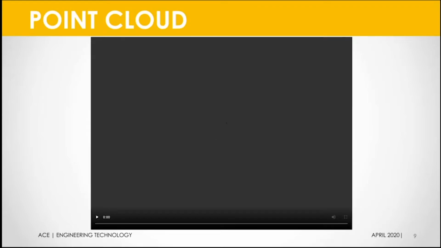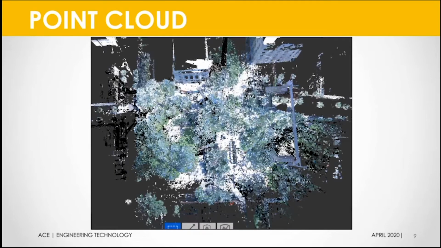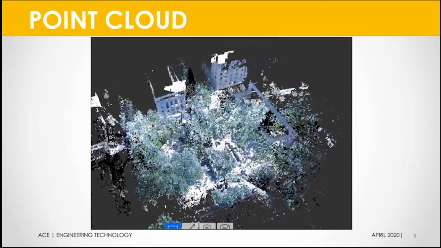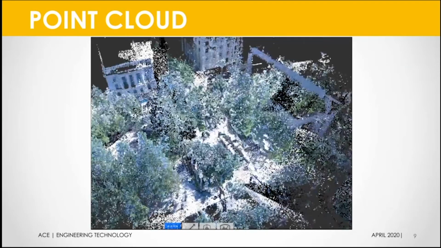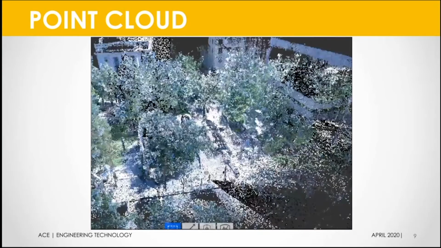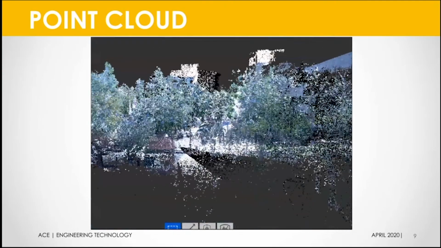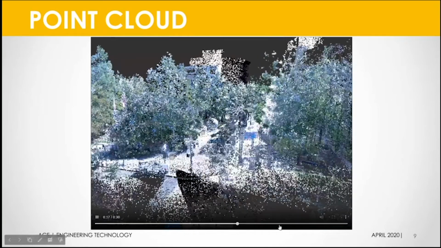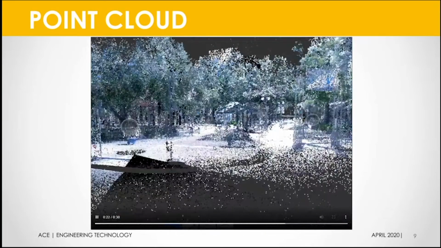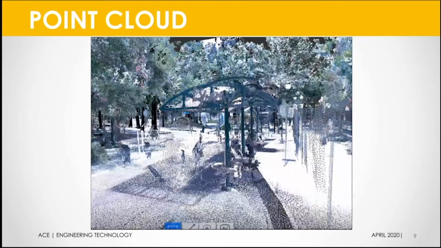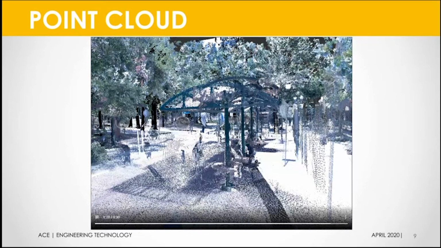So this is a quick video showing the point cloud, which is, in other words, a way that a camera can scan the space, and it provides you the data that is in that space. So all these little dots, it's information that is collected all over by the 3D cameras that are placed there. And if you see, you can zoom in and actually see the space in 3D. I'm going to spin through it a little bit. You see those little orbs that are located in the middle. Those are actually where the cameras are located. And if you click on them, you can actually see some of the shots that are there in that location.